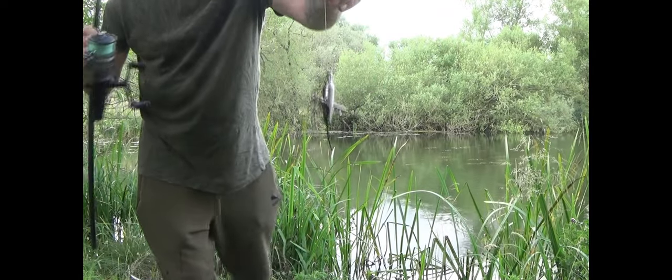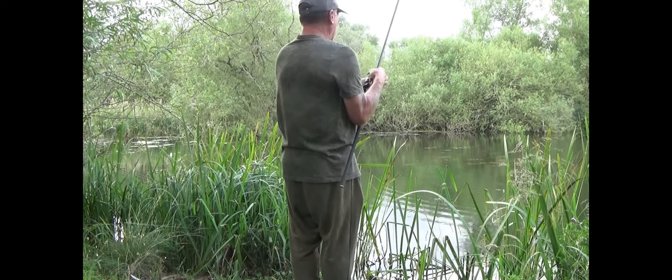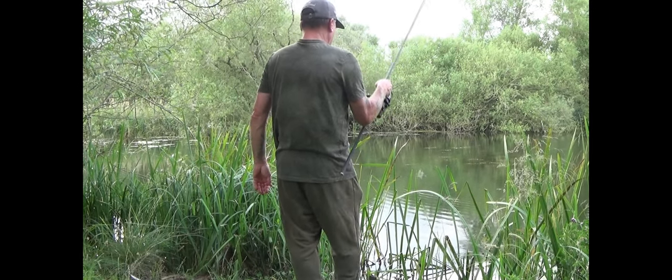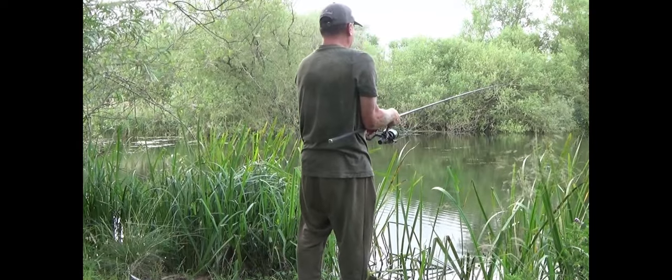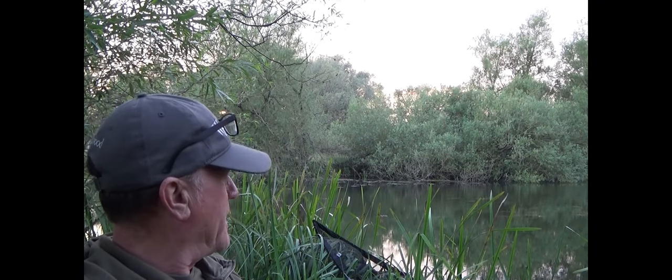I had a tench last time, but the time before that there must have been about six tench in the swim, and I couldn't get one. But that was my fault. I scattered a load of dead maggots in the swim, and all they were doing was eating the dead maggot. I'd moved them away from my hook bait, and they were just eating the maggot.